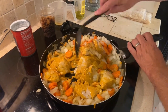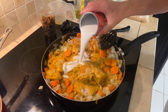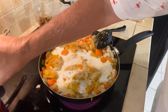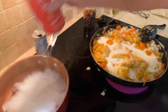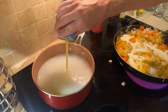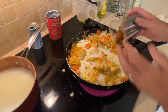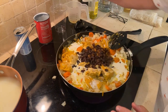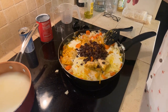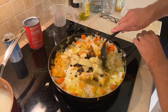And after we do that, we're going to add the remainder of the can of coconut milk, less about a tablespoon. And what we're going to do with that is put it into our rice. So we have coconut curry rice along with the remainder of the can of pineapple juice. And then we're going to take our 2 different raisins, golden and regular raisins, and put them in there. I'm going to put our 1/4 cup of pineapple juice in there. And we're going to add our cut up red delicious apples. And we're going to mix all that together.